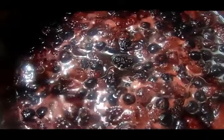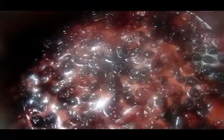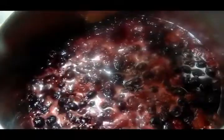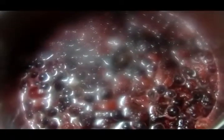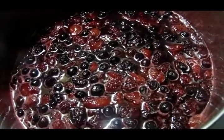We are just starting to boil. And this is a little trick that came from my grandma. She always told me when you're using homemade pectin and you're using homemade jam, right when it starts to boil, you add a pinch of salt. So about 1/8 of a teaspoon of salt. Just a pinch. And then we stir. And then we keep going. And that's all there is to it. We'll be back when it's boiling some more, and I'll walk you through this step by step. We'll be back. Bye. We've been boiling for almost 17 minutes.